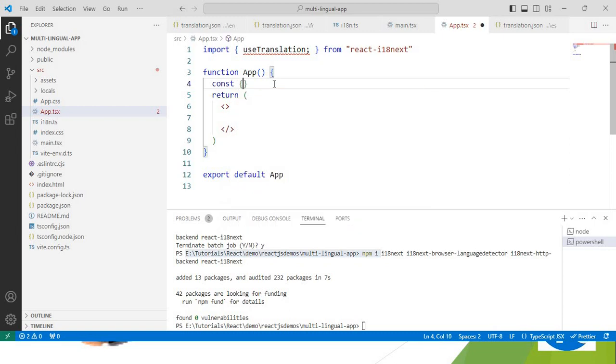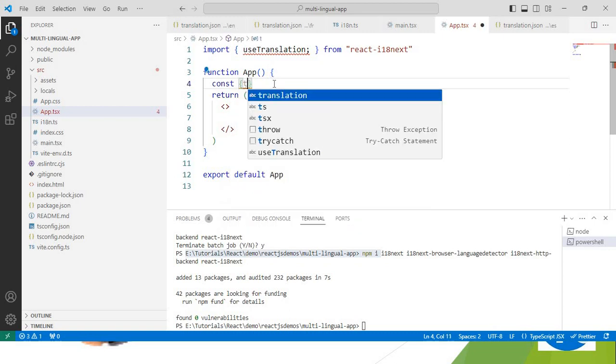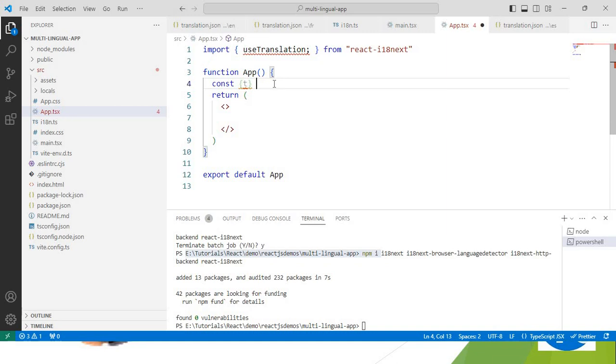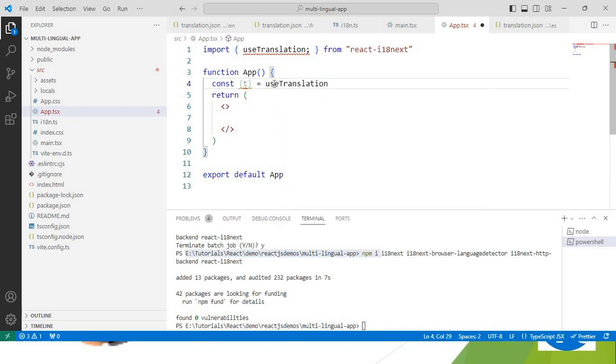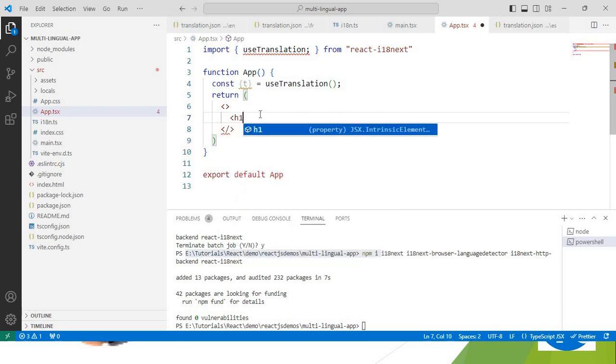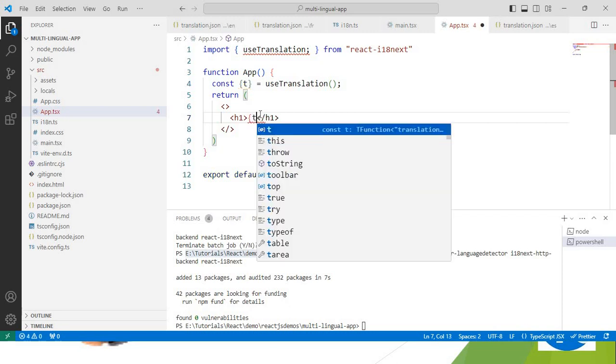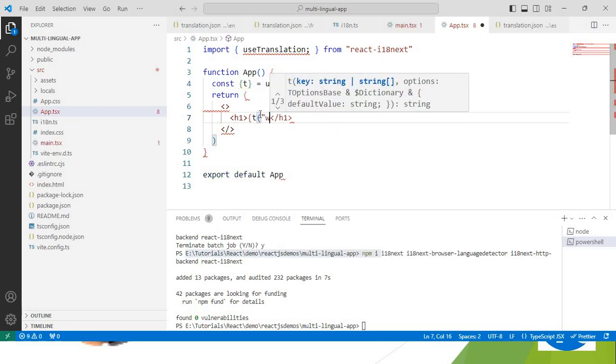Before using it, we have to configure its t method from the useTranslation built-in hook of react-i18next. Here, whichever text you want, suppose we define t with the key name welcome.